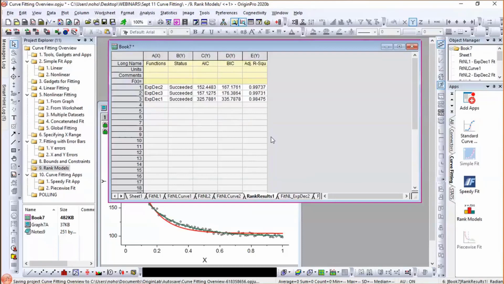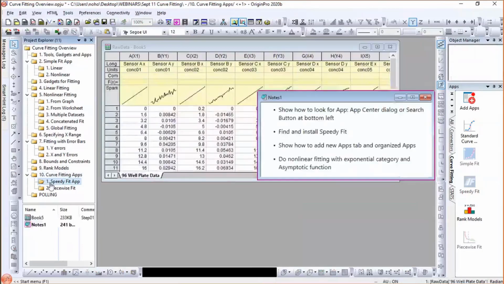Somebody's asking, isn't F-test better? F-test can only compare 2 fits at a time. Okay, it's sort of like doing t-test. You cannot do multiple t-tests on multiple columns. F-test can compare A to B and compare B to C. But you cannot do that multiple times and arrive at a conclusion. So AIC and BIC are more modern and they help you rank any number of fits and find the best fit. Okay. All right. I want to end with a couple of quick fitting apps.